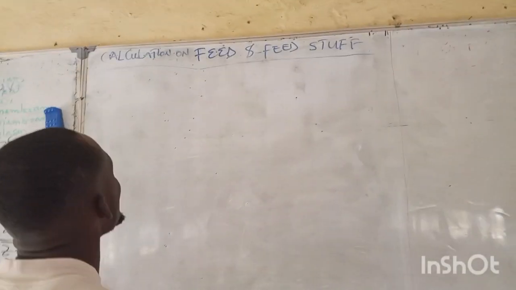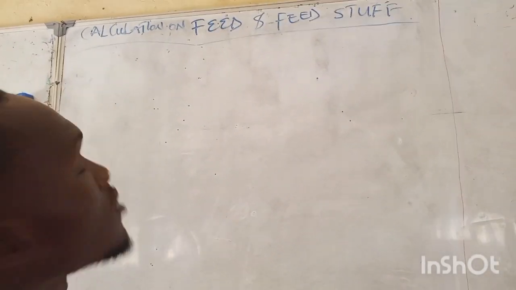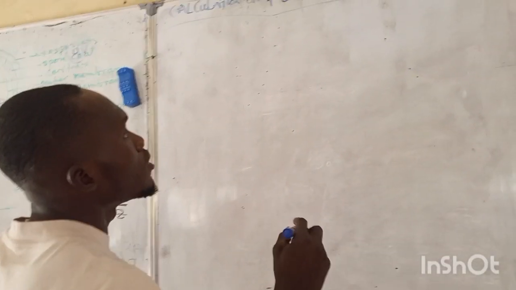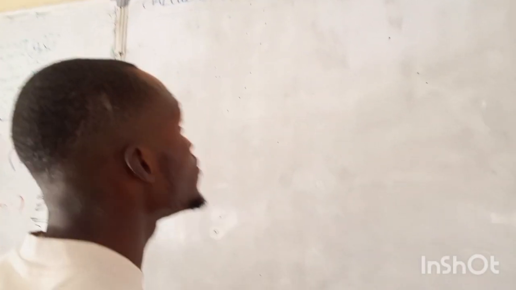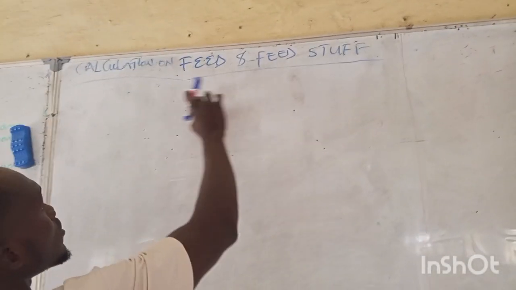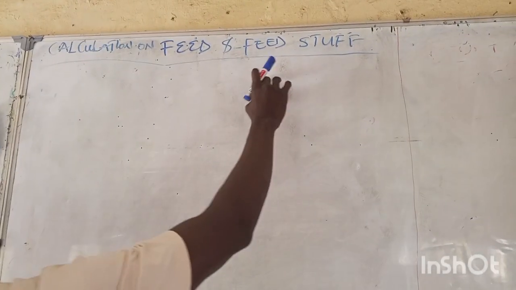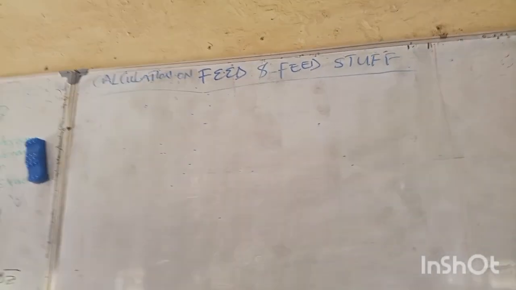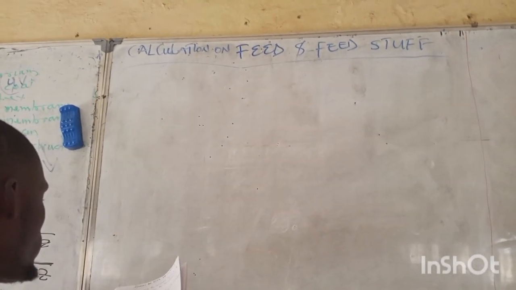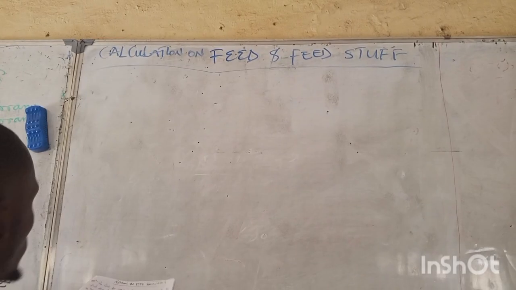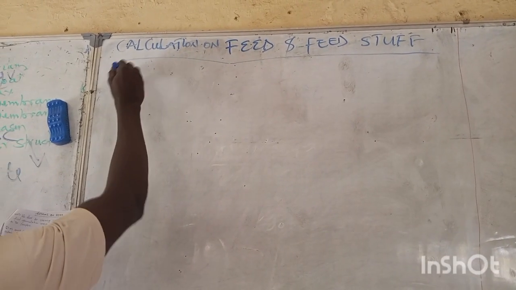So, we are going to start with the calculation aspect of everything. Just as I said, we are going to start with the foundation aspect of it. That is the beginning of the whole thing. So, the first thing I have here is question number one. Here, we are going to be starting with something like this.